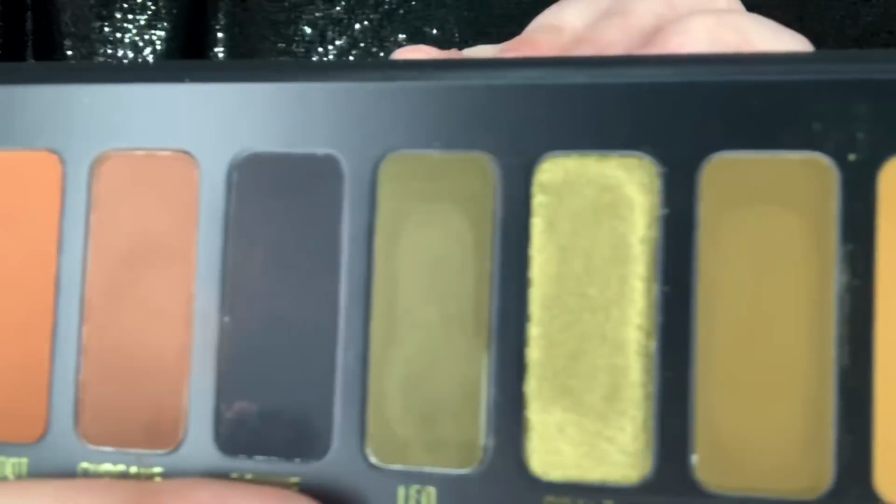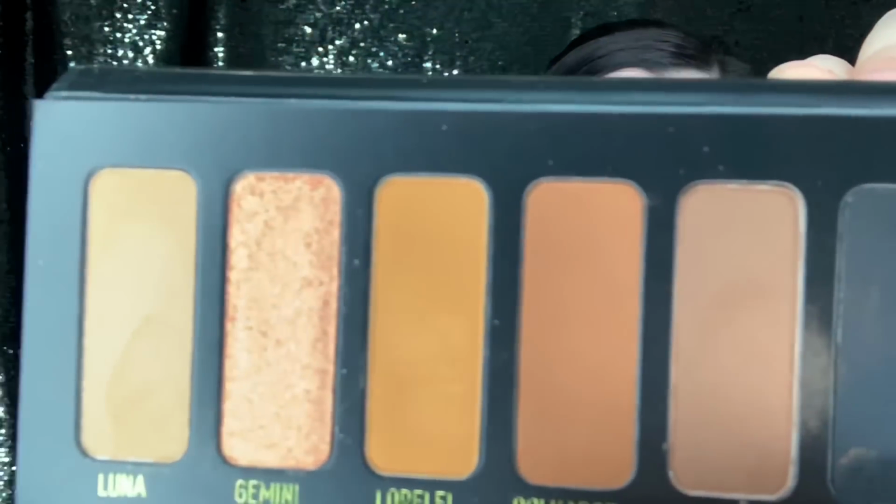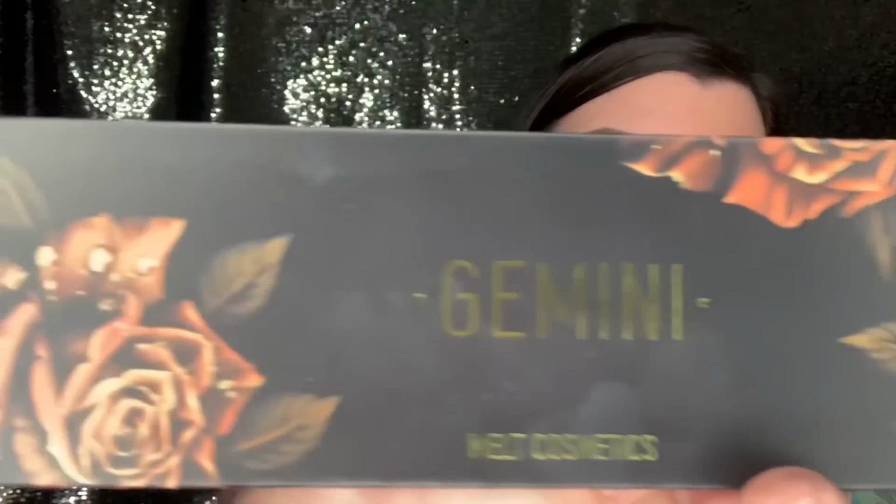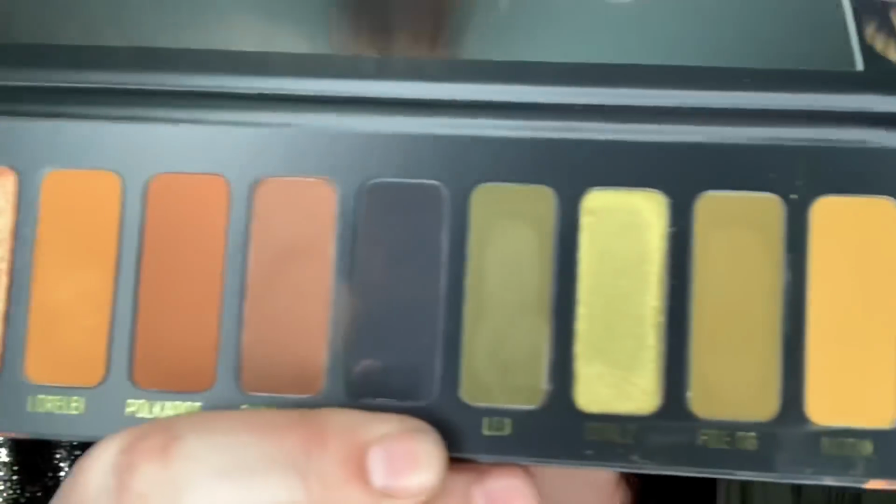This is the Gemini palette by Melt Cosmetics. I love this packaging. It is stunning, it is gorgeous. There's a mirror, this is just beautiful, you guys. And I've always wanted a green palette because I have green eyes. Funny thing is, this kind of makes my eyes look brown with it on, but you know.